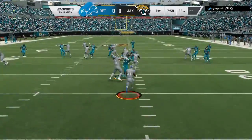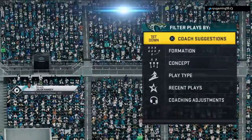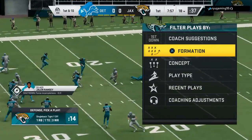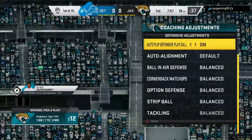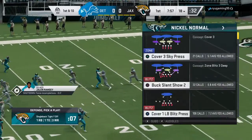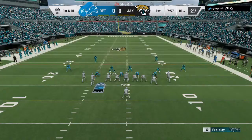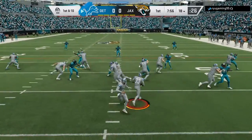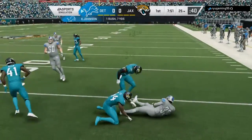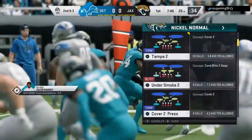This will be taken in at the 1. Let's go, boys. Bring it at their own 18-yard line. Okay, just like that. The first carry now. This is Johnson. And he'll find some space up to about the 25. It's a 7-yard carry to set them up with a 2nd and 3.